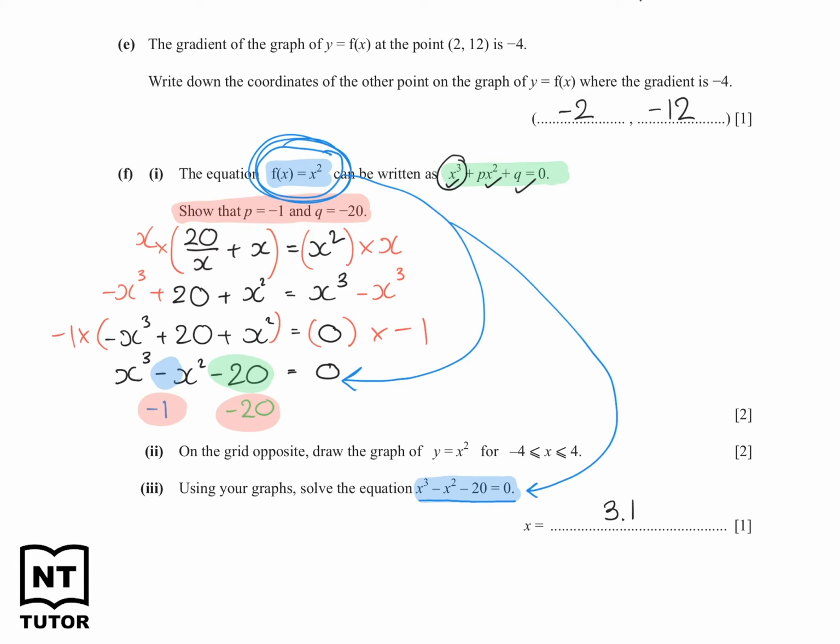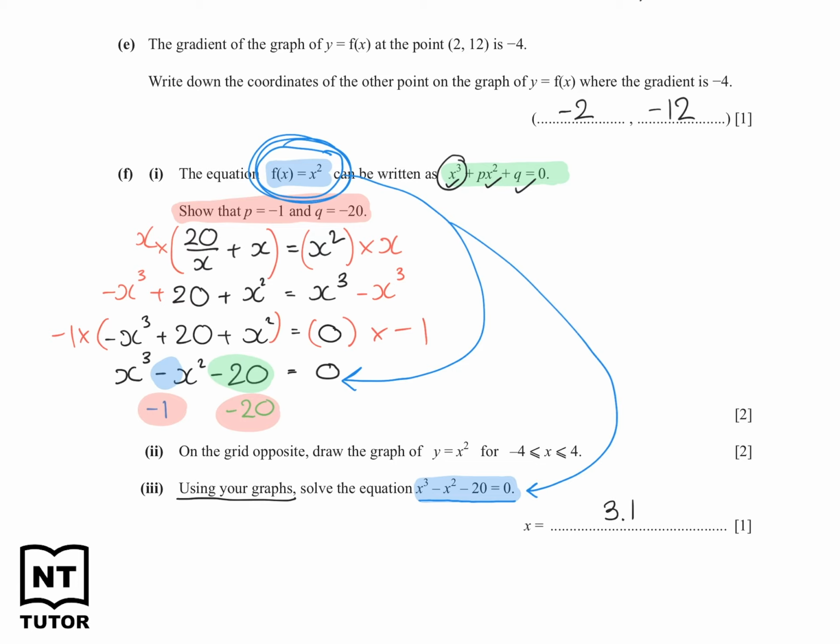Don't worry if you don't get the exact same answer as me, because this is using your graph. You should put the answer in according to your graph. The answer will depend on the accuracy of your graph. So the answer will be plus or minus 1 from the actual value.